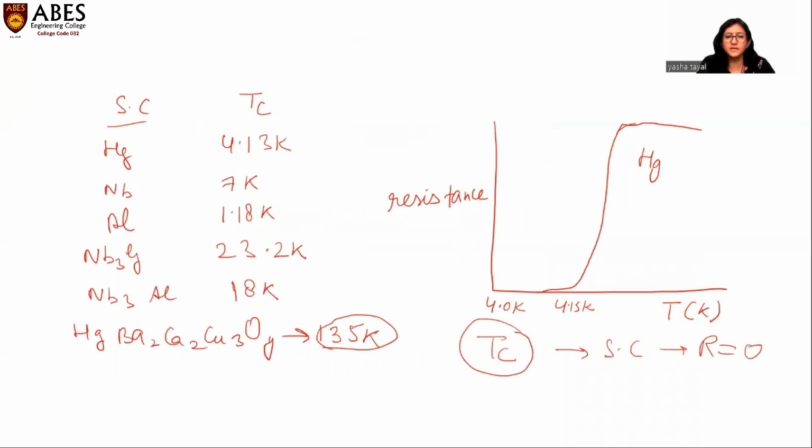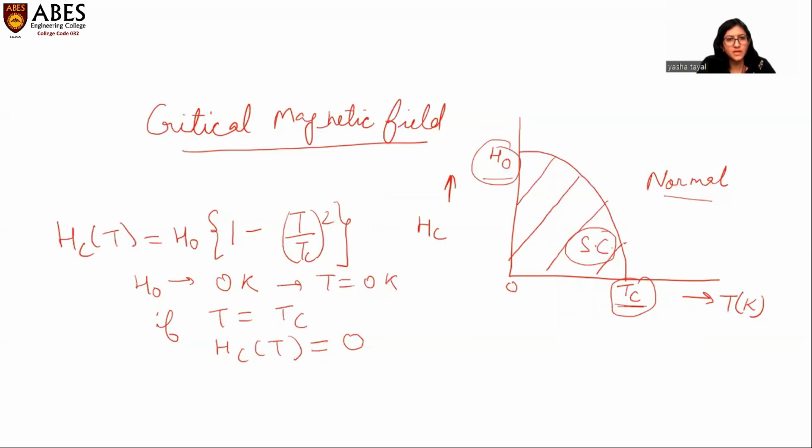For pure elements, the critical temperature is very low, but if we use an alloy, a combination of a number of metals, this critical temperature can be raised, which increases its utility in various areas. Here we have studied the dependency of critical temperature on the critical magnetic field. If we keep a superconductor in a particular magnetic field, how the behavior will be, we have addressed here.